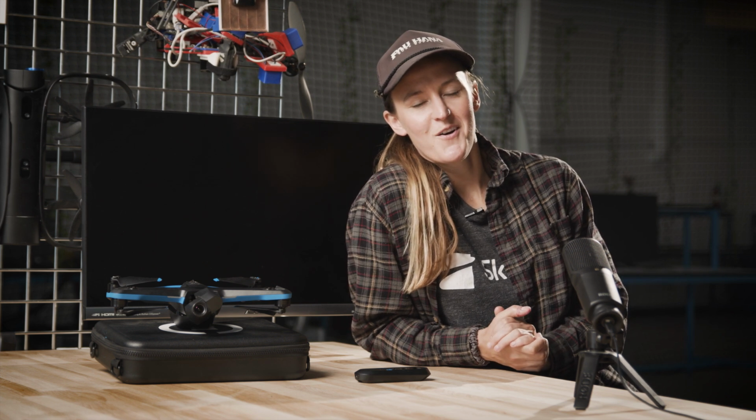Or you could place Skydio 2 higher away from obstacles. Out of the way of obstacles. Or you could place Skydio 2 higher away from obstacles. Out of the way of obstacles. Or you could place Skydio 2 higher away from obstacles. Out of the way. Out of the way. Or you could place Skydio 2 higher out of the way of obstacles.